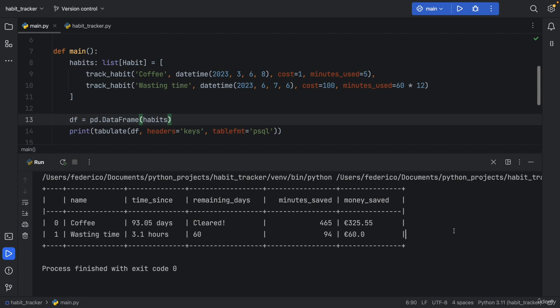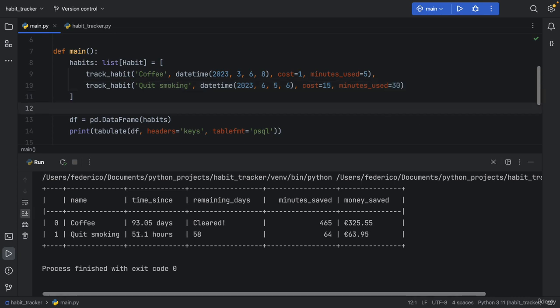I feel rich again. Or we can do something more realistic, such as quit smoking. We can say that happened 2 days ago, so on the 6th month, on the 5th day, and the cost is actually quite expensive. I don't smoke, but if I did, I imagine it would be around 15 euros per day in Denmark. And minutes used, if you smoke in general, I guess it's every hour you would smoke, or every hour and a half. So I'm going to say around half an hour wasted on smoking per day.